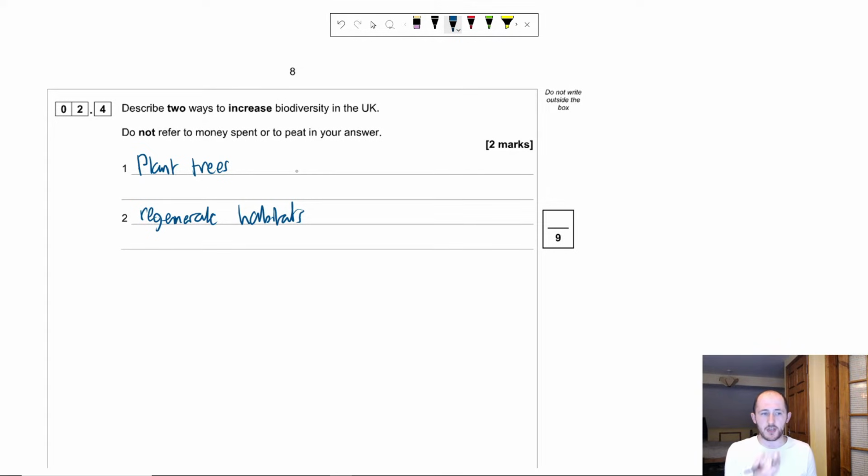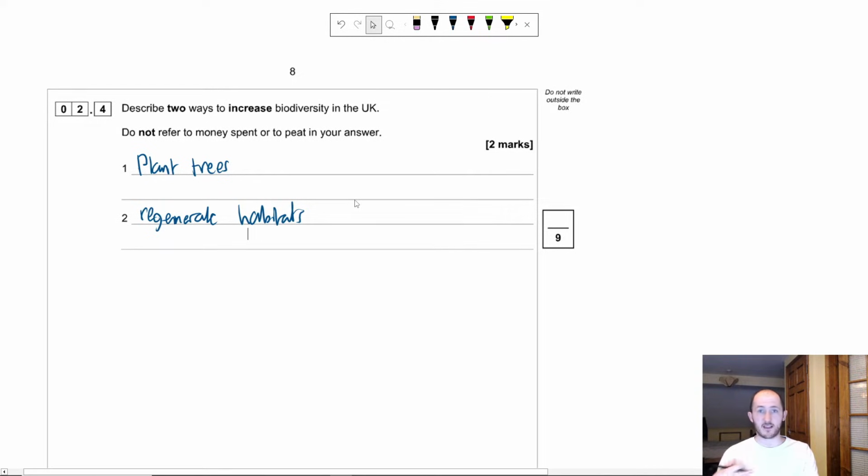Reduce pollution. You can have laws that are protecting certain areas, or reduce use of pesticides and herbicides, because those chemicals can damage. Well, they kill things, right? Pesticides kill things like insects and bugs, which reduces biodiversity. Herbicides kill weeds, which reduce biodiversity as well. Insecticides are for slightly bigger insects like worms, which again reduces biodiversity. And that is actually it for question 2 for biodiversity. Not too bad of a question in my opinion.